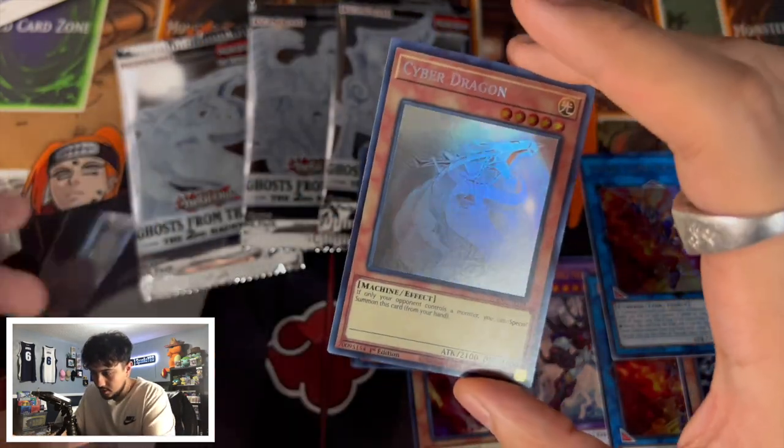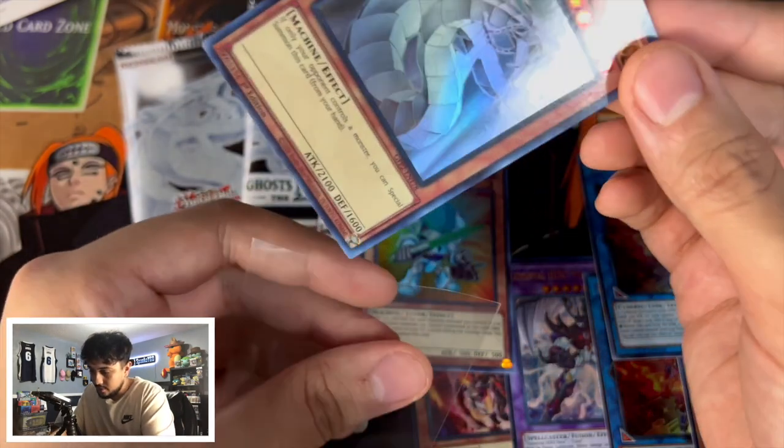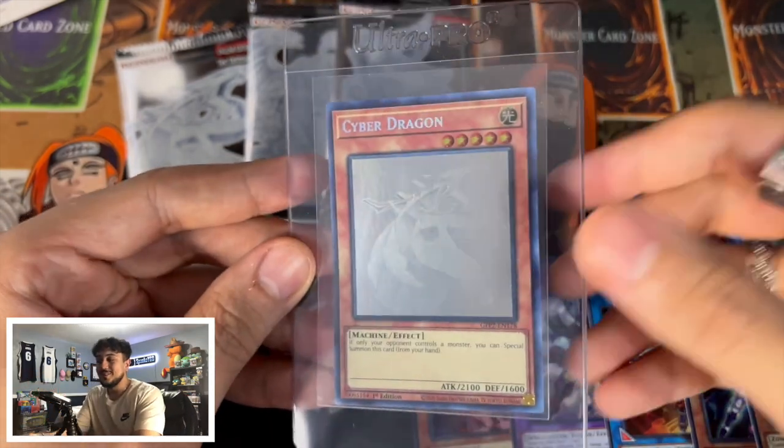Oh my god. Relax, Aladdin. Aladdin is my real name, by the way. Relax, Spanko. Oh my goodness, we did it. We pulled the Cyber Dragon.